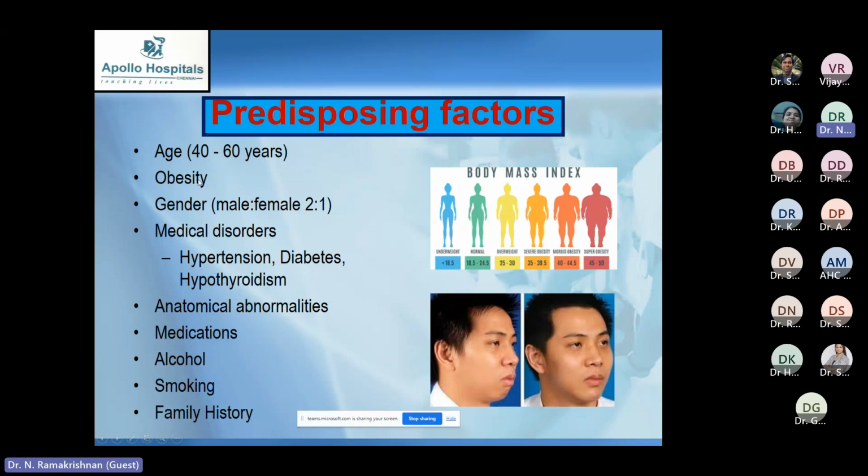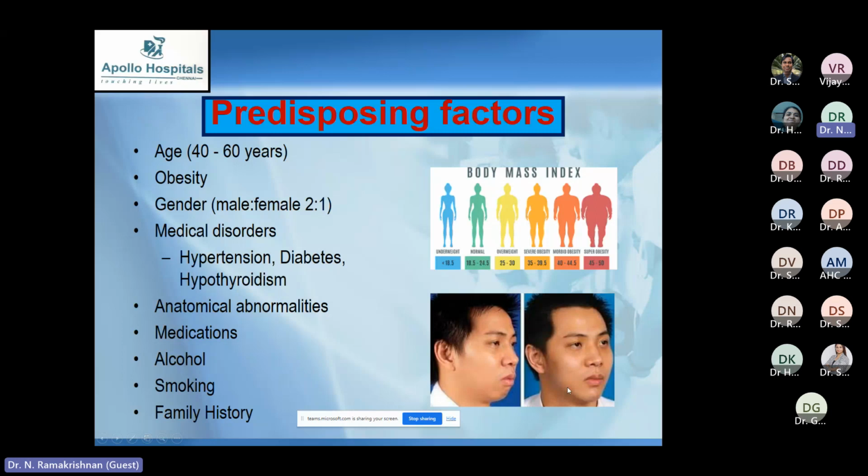I know you mentioned obesity, you mentioned the neck circumference. It is more common in men generally somewhere around 40 to 60, but after menopause, women can have a similar incidence as men. Other common precipitating factors or risk factors include hypothyroidism, hypertension, diabetes, and anatomical abnormalities. By that, if you can see from this face, you see that people with retrognathia, mandibular hypoplasia are at significantly higher risk for sleep apnea.